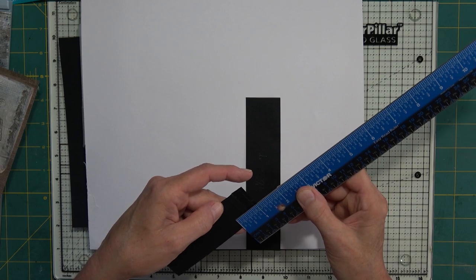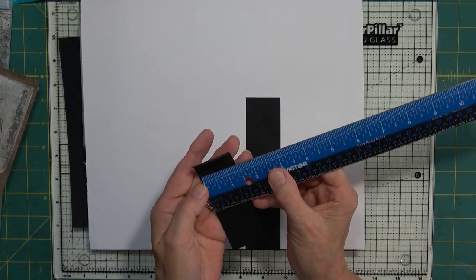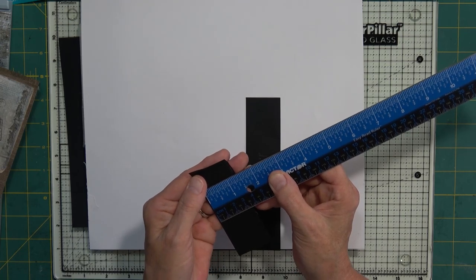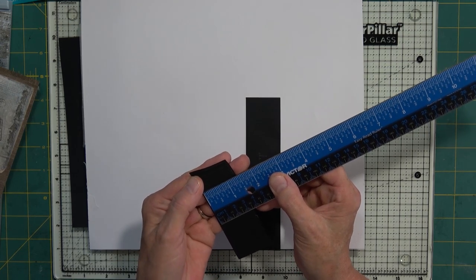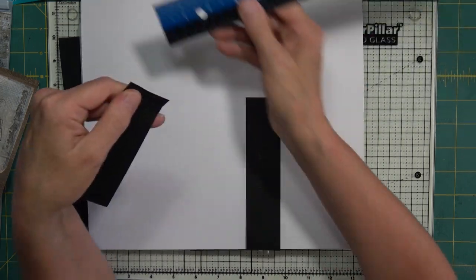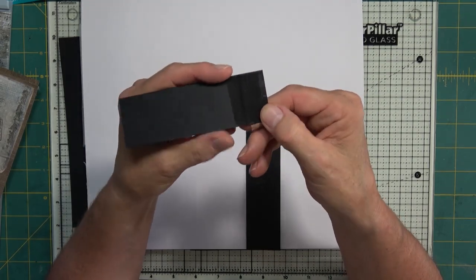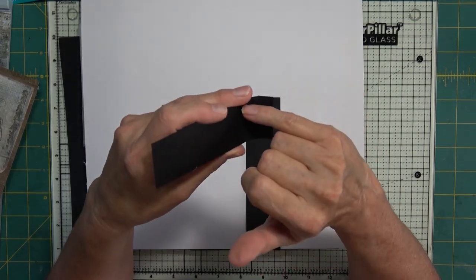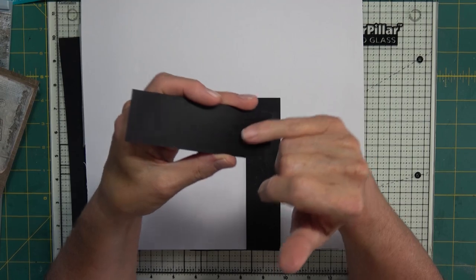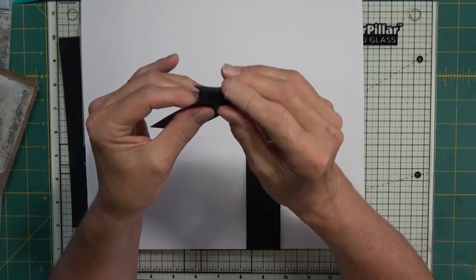Just about 1 inch wide or long by about 3/8 inch wide by about 1 inch. 3/8 inch by 1 inch. Then I applied glue and carefully pushed it down, and then carefully refolded my score lines.